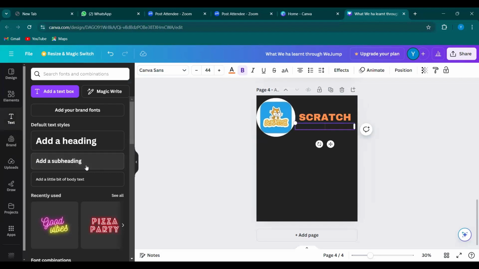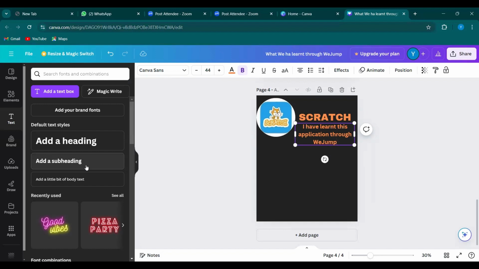Same, I have learned this application through WeJump. After this, we should give a brief description about it.